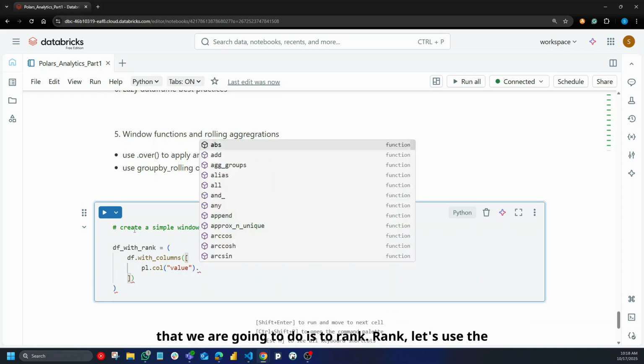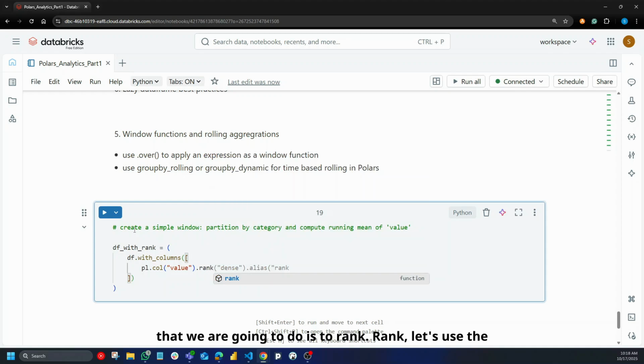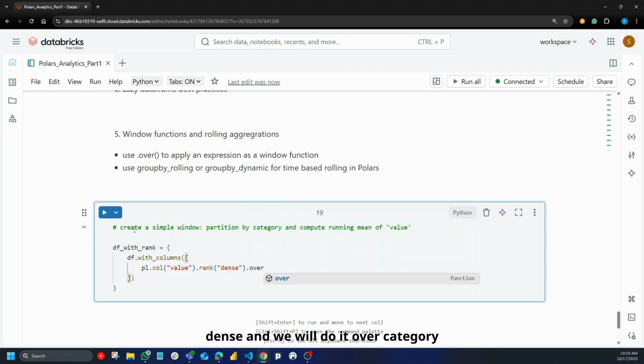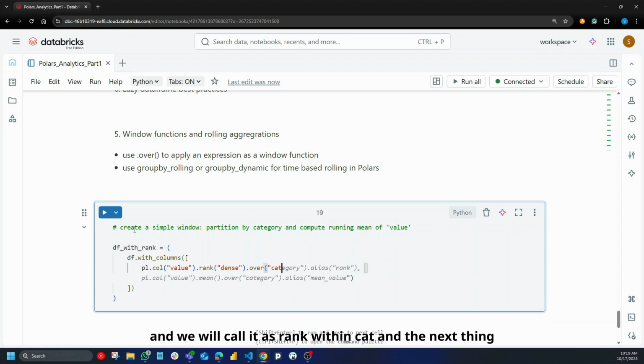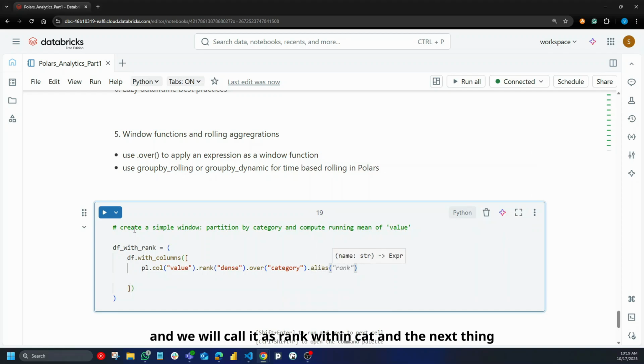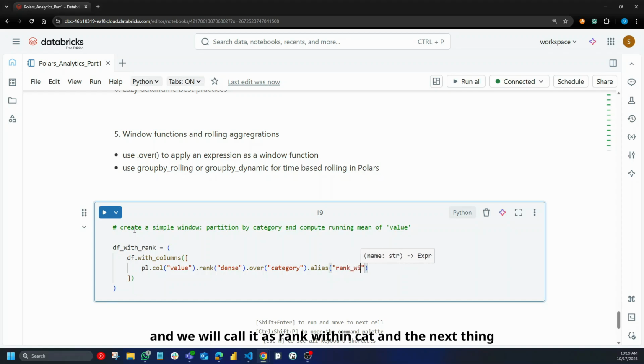So the first thing that we are going to do is to rank, let's use the dense, and we will do it over category. And we will call it rank within cat.